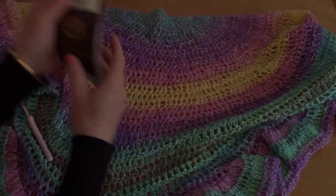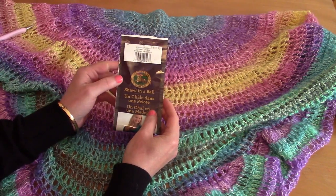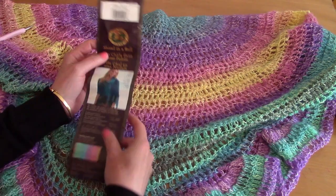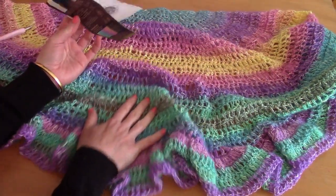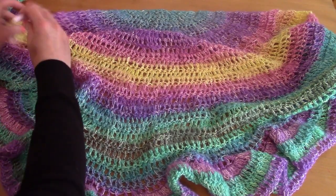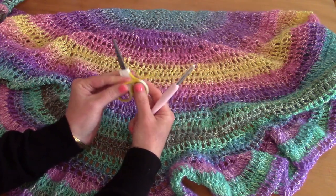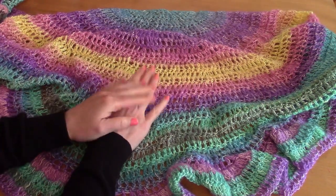For this crochet project, I used two skeins of Lion Brand Yarn's Shawl in a Ball in shade Unique Unicorn. And so I used two balls of this and it's really, really gorgeous. I absolutely adore this yarn. It's so soft and beautiful. I also used a 6mm crochet hook as well as a tapestry needle and a pair of scissors. And that's all you will be needing for this project, and I will be talking in US terms.